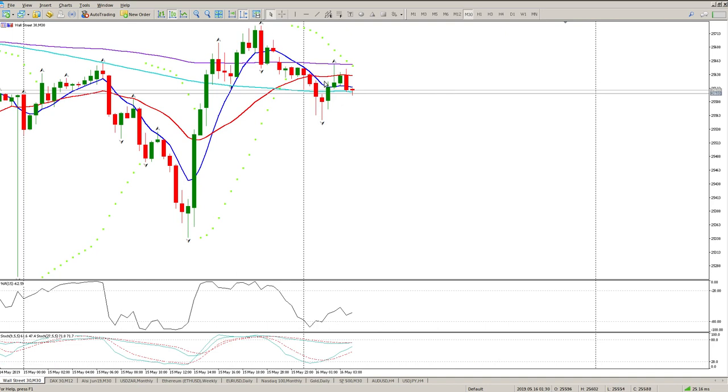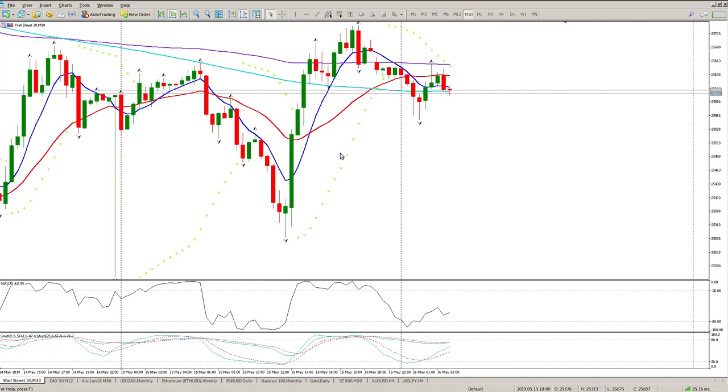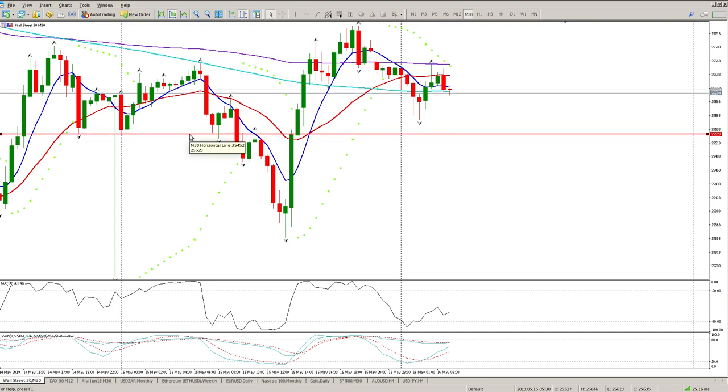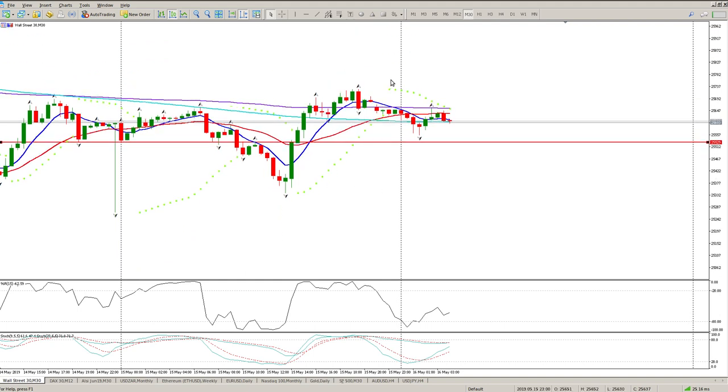Watching these levels, I'd like to see a bit of a deeper pullback. Definitely want to see us come and tag somewhere around 25,530 area. That's what I want to see us come down. I want to see us build a base at that level, and then look for an opportunity to get long, and at least get a second move. And it's going to be a short-term second move, which will be this one here.